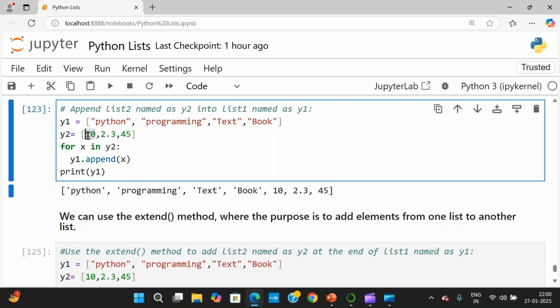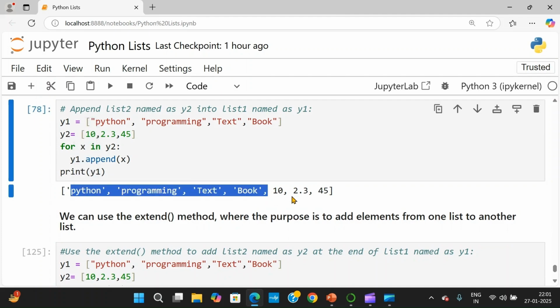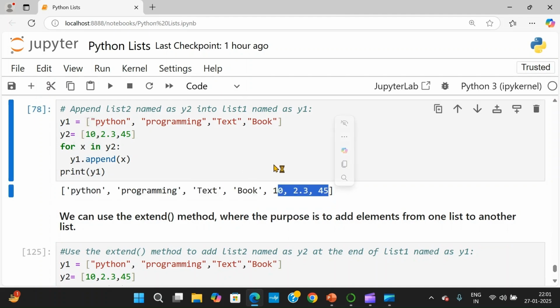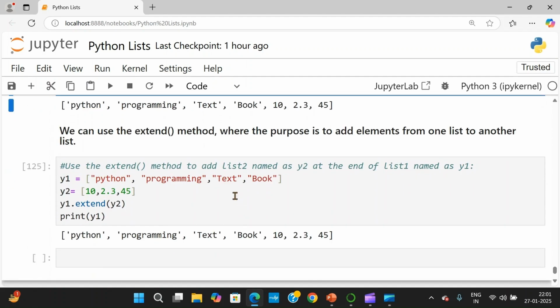So first x is 10 and it is appended. Again from y2, 2 point something is stored in x, and that has been appended. Then 45 is stored in x, and that is appended. So to y1 it is getting appended. First these values will be there, then these three values get appended, and finally you print the y1 value and see. So these are y1 and these are from y2. I was keeping a loop and applying an append method, and I was adding.